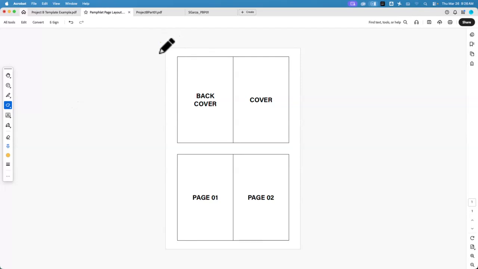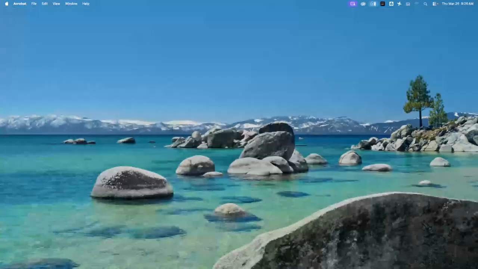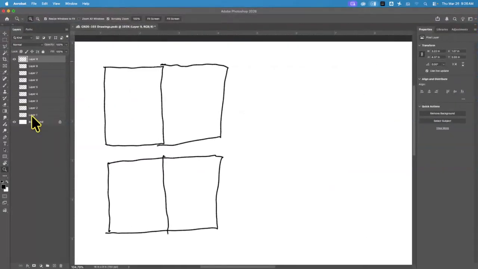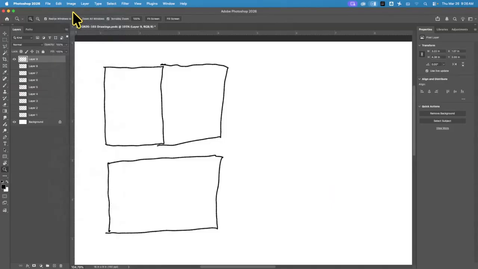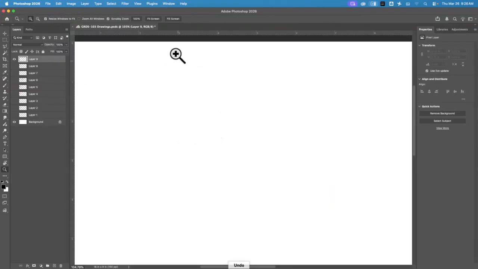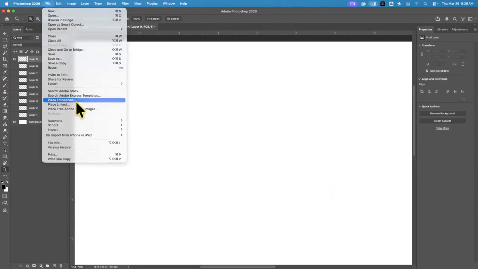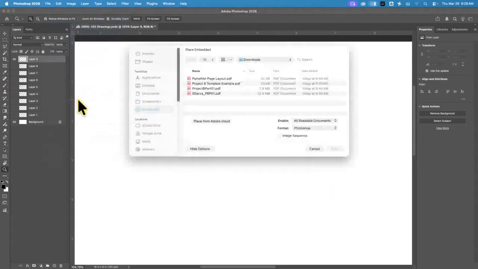So what I can do is a screenshot and then bring that into my drawing program, which is Photoshop. So I could even undo this. Because the closer you are on your sketches, the better off you'll be in the end.